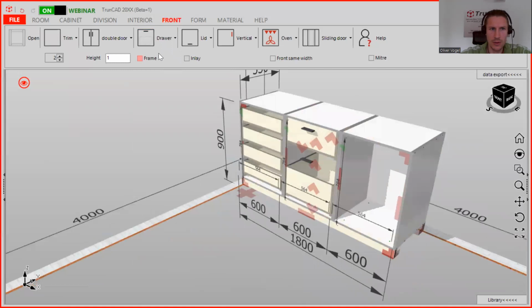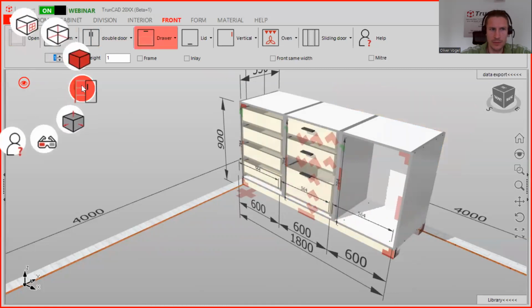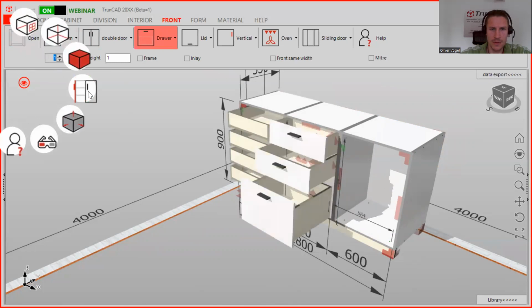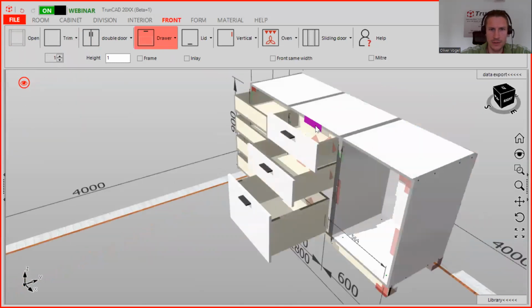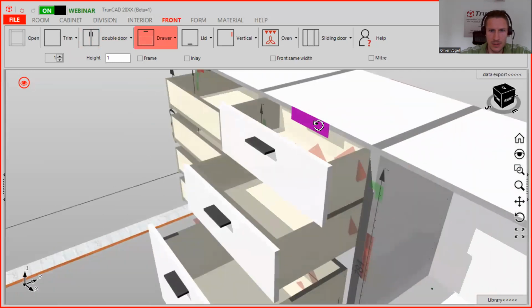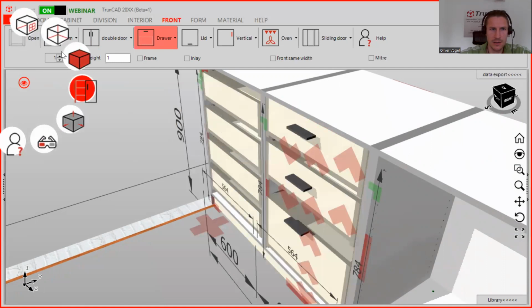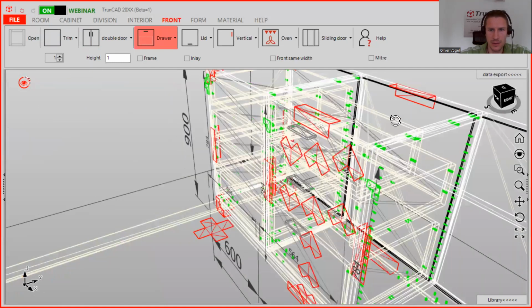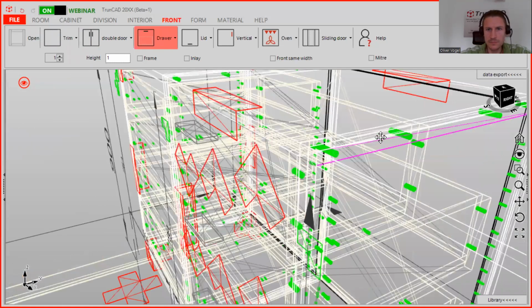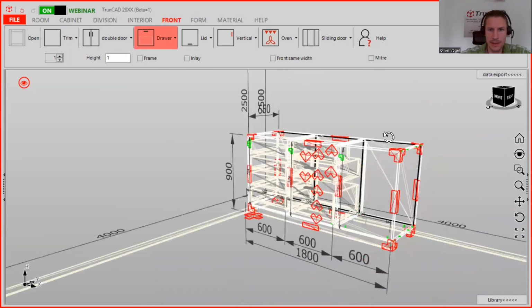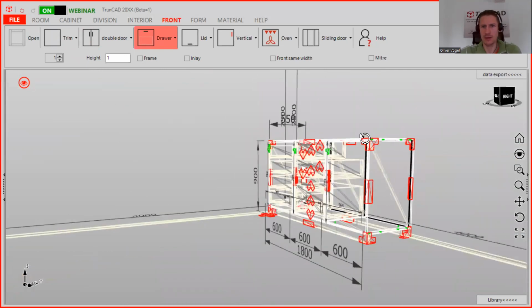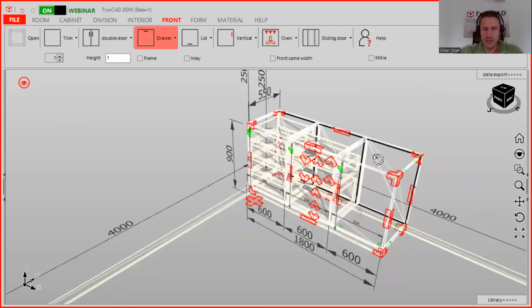And when you now add one drawer on top of here, and you draw them open, then you see here the drawer is smaller. We can also close it again and see it here in the wireframe. That is how you can build it step by step.